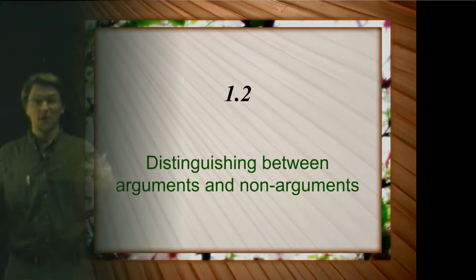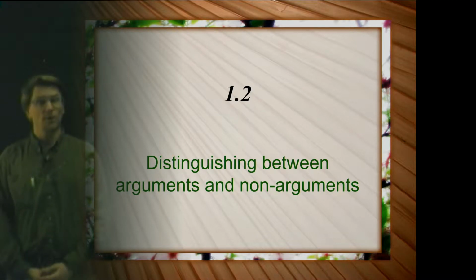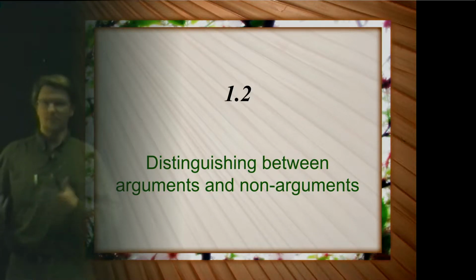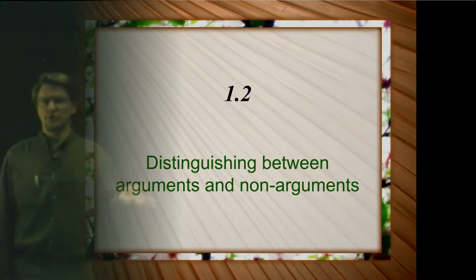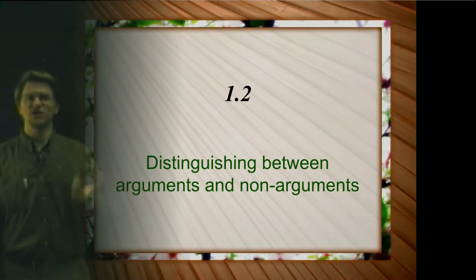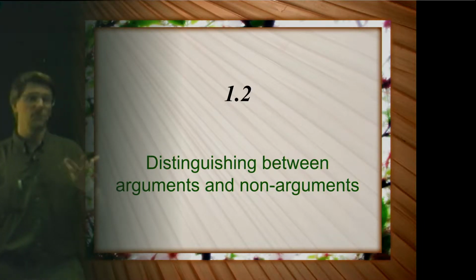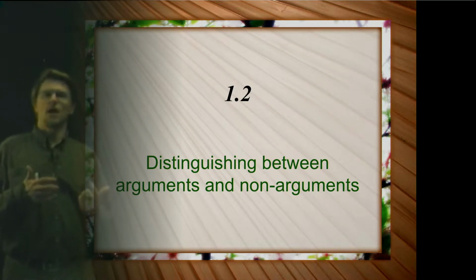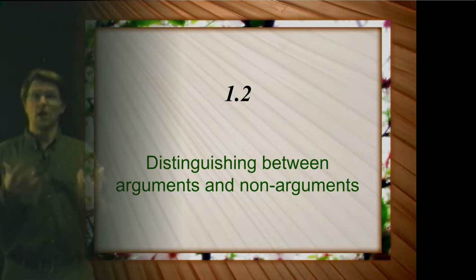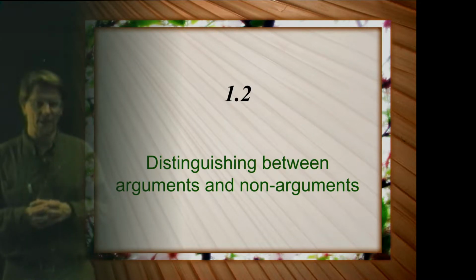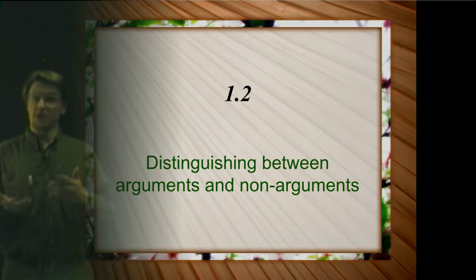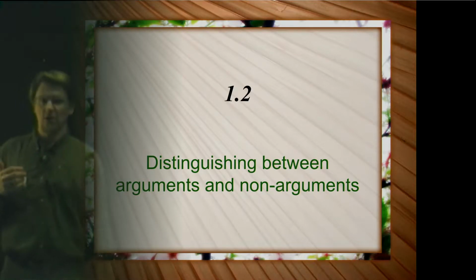All right, so welcome now to 1.2, which picks up right where we left off with regard to 1.1. And in 1.2, as you can see here, we're going to learn how to distinguish between arguments and non-arguments. And this, of course, is an important skill because all of the skills we'll be developing in this course will pertain to arguments, evaluating them, determining if they're, in a certain sense, good or bad. And so we need to tell the difference between an argument and a non-argument.